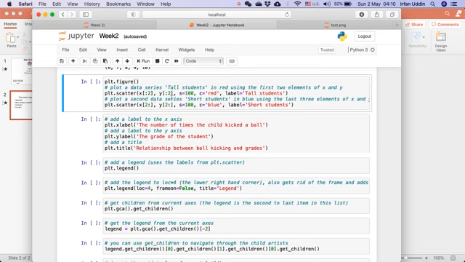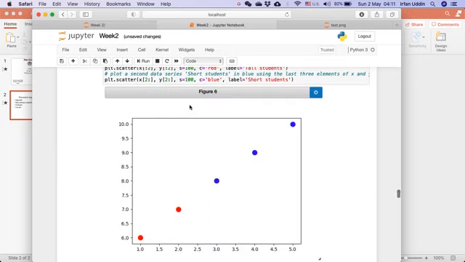And plot the second data series, short students, in blue using the last three elements of x and y. So plt.scatter x starting from second position everything, and y starting from second position everything, s is equal to 100, color is equal to blue, label is short students. So short students and tall students.